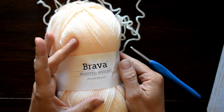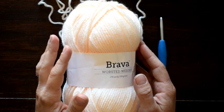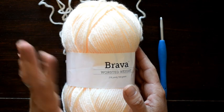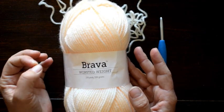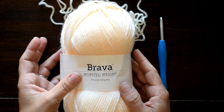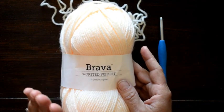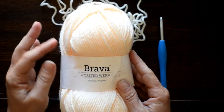I am going to show you how to crochet the braided cable stitch. This is more of an intermediate stitch. It is on the easier side of the cable stitches, and I think that an ambitious beginner could probably tackle this stitch. All you need to know is how to double crochet, single crochet, and front post treble crochet. I will be showing you how to do those stitches in this tutorial as well. So let's go ahead and get started.